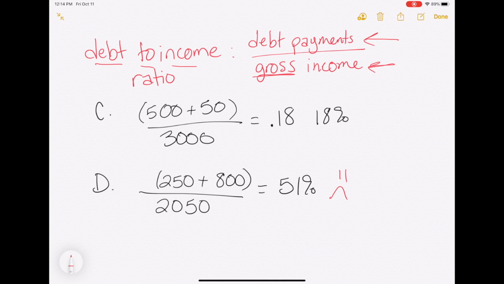Okay, as we look below, there's one more thing that they add in here, and that is your credit score. Credit scores are something we're going to talk about in our career portfolio day, so don't worry about it too much. It's a pretty complicated number and a pretty complicated concept, so don't worry about that yet. It doesn't ask you about it in the problems.